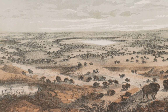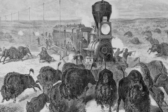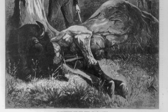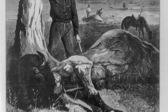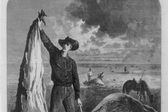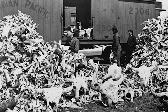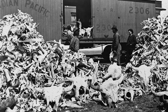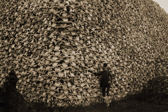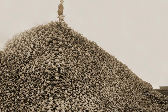From a time period when there were 30 million animals on the landscape, the United States was pioneering into the western frontier. So the military strategy was to take away the food, which was the bison, and conquer the Indian nations. They harvested bison by the hundreds of thousands. Then an industry grew up around that. The bone was ground up to make fertilizer for the farmers occupying the Great Plains. And so to see their numbers dwindle so low, it was a direct reflection and an intentional act to try to eradicate both the bison and the people.